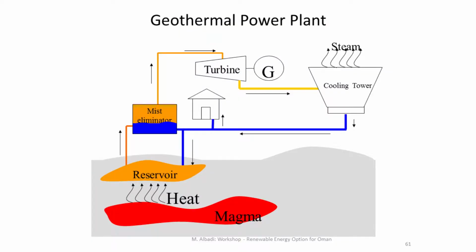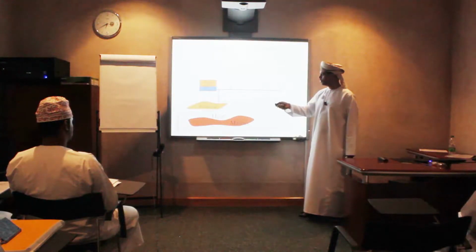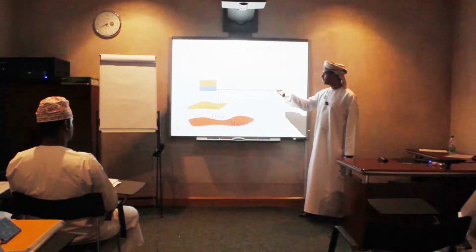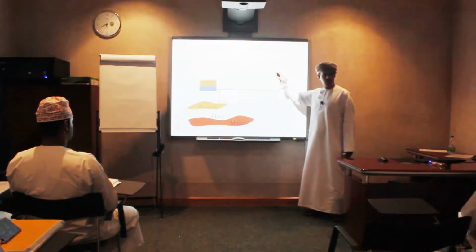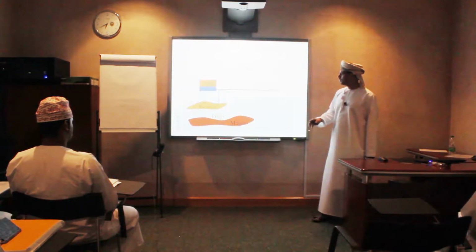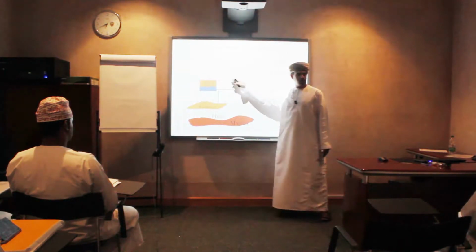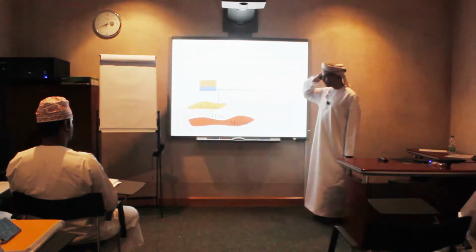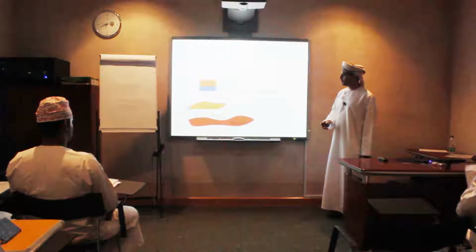This is just one technology, one procedure. We actually have different procedures to harvest that energy. In this one, you have the reservoir that contains hot water, and you allow that hot water to come to this chamber, the mist eliminator, to separate the mist from the water, and then that dry steam will be directed to a turbine. Okay, this is one technology. And then to close the cycle, you need a cooling tower, a cooling medium, so this should be located close to rivers and so on. You can even use that water for other heating purposes.